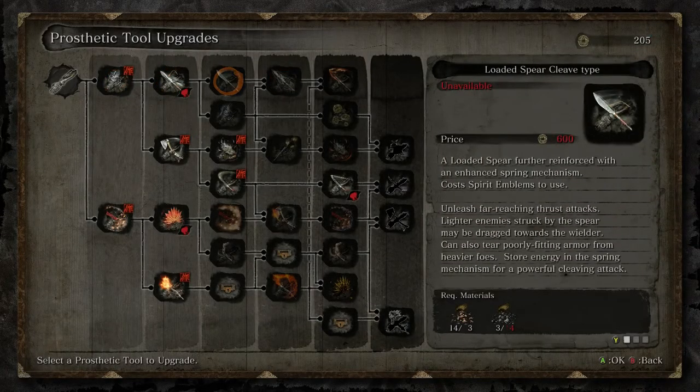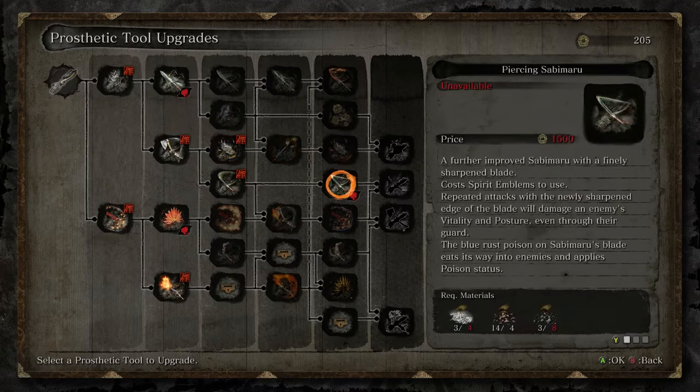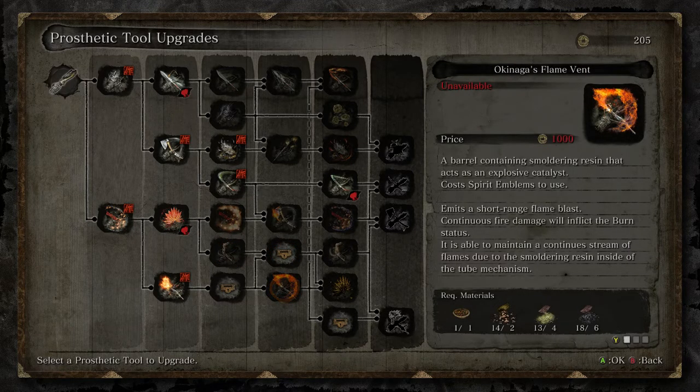She doesn't want to talk about the thing, though. So we got a special upgrade. Yeah, we don't have cash, but the Okinagi Flame Vent is what we needed the pine resin for.